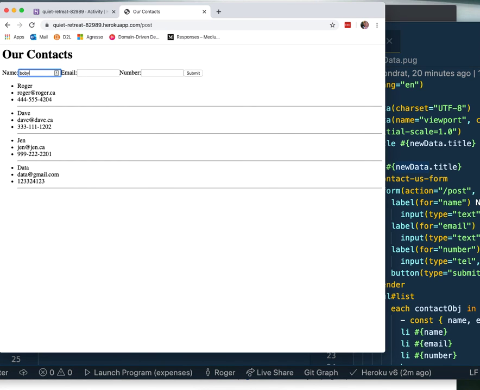Let's see, Bob gmail.com, that's kind of funny. Okay, what do you think is going to happen? Take a moment, think about it. Pause this video if you need to. Okay, I'm going to show you now. Uh-oh. What happened? I leave it to your imagination to figure out. It's not really critical to this video, but this is a first step to learning how applications work without a database. Okay?